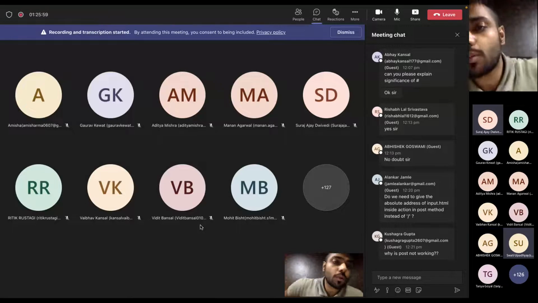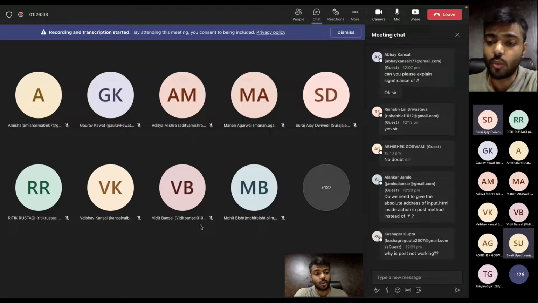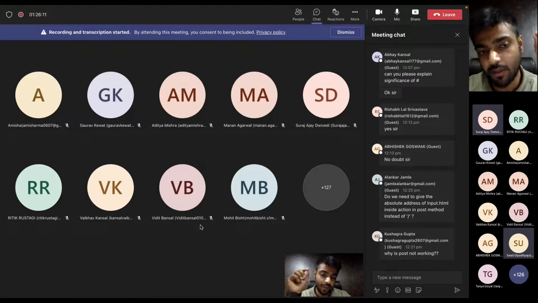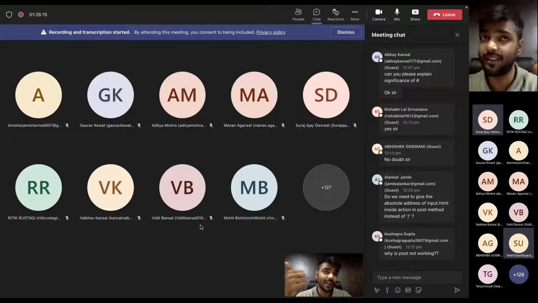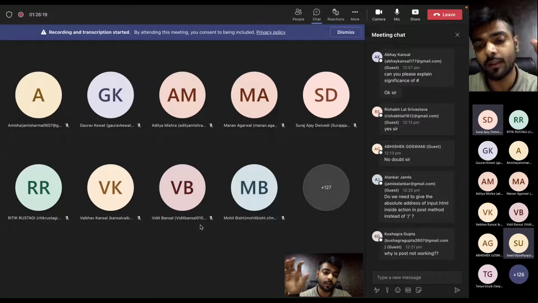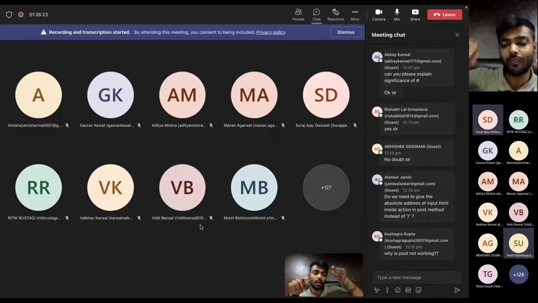Post is working, but we have not made any page for its action to work. We've not made any special page. What you do is you go to the login page, you write your credentials, and after that login page, you render yourself to either the Facebook page when you log in, or your Instagram when you log in, right? So the action is that after logging in, what happens? We've not made any page.